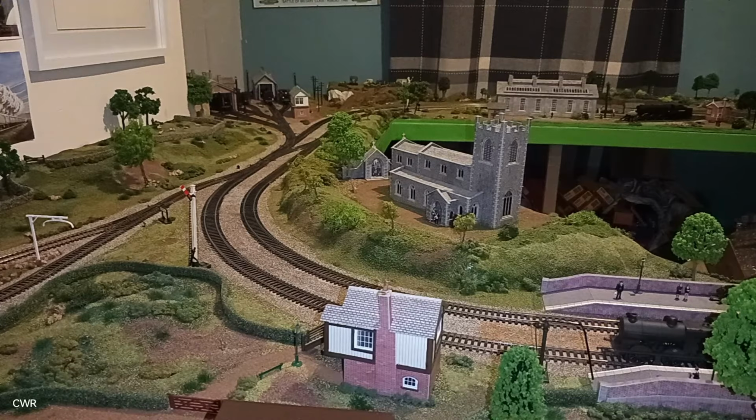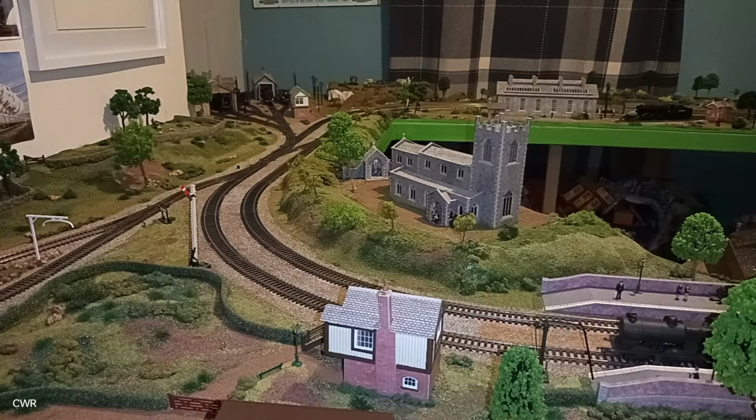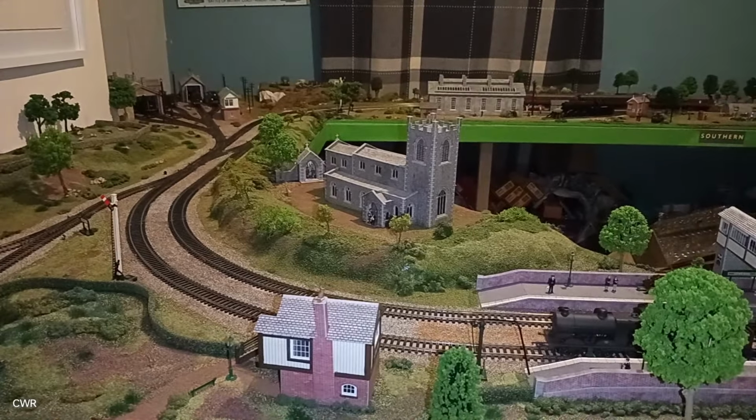Layout name will still be Crowswood, but I might rename the station to Crowswood West, Crowswood East. Sort of keeping in with the new station, and with the inspiration, well, my hometown has 3 train stations, but as it was before the new towns were put in, there were obviously villages. So 3 bridges, Crawley, Ifield. So sticking with that sort of thing. So that's the plans for Crowswood.